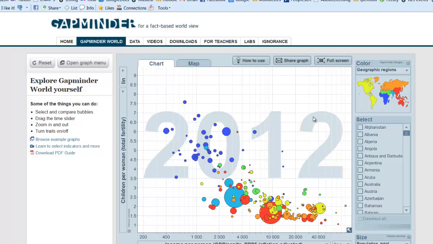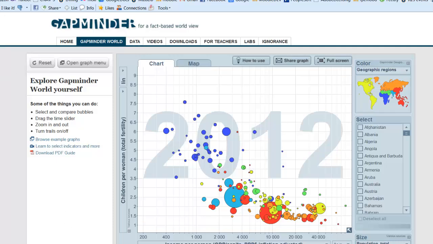Keep in mind as you're watching that the color also indicates the continent. So Africa, blue; North and South America, yellow; Asia and the Pacific in red. This is not necessarily clumping these up by some particular factor. It's very geographic in nature. Although for some reason they have the Middle East and North Africa as something separate from areas around it, that's okay. Anyway, that is how you use the data visualizer in the Gapminder World tool.